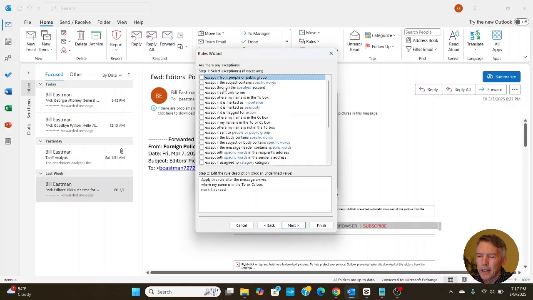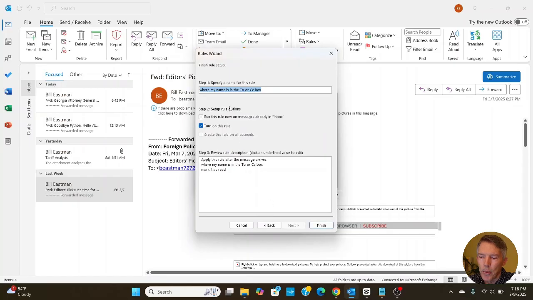Now, once we've chosen our conditions and actions, we can identify exceptions. This is where we start getting into Boolean logic like you might see with an advanced Google search. For instance, you could send all messages from someone to the trash unless the message contains certain words in the subject line. Or let's say you get all sorts of group mails and it's too hard to identify all the different senders to direct to the trash. In that case, you could create a rule to send all incoming messages to the trash except where you're in the to or the CC line. Once you've gone through these steps, you can give the rule a name and decide if you want to apply it to all the messages in your inbox.